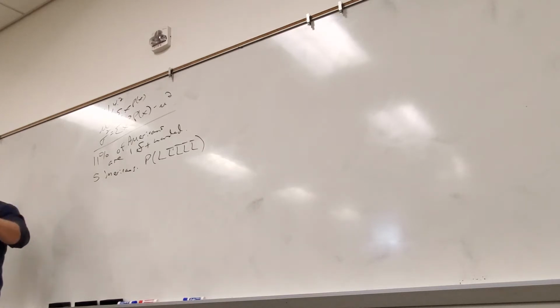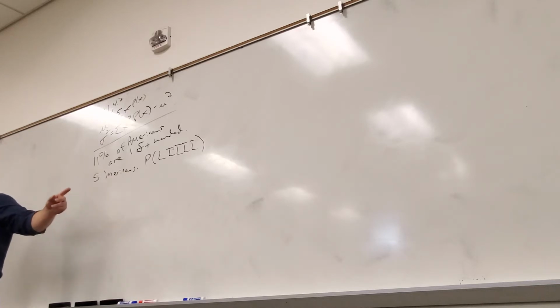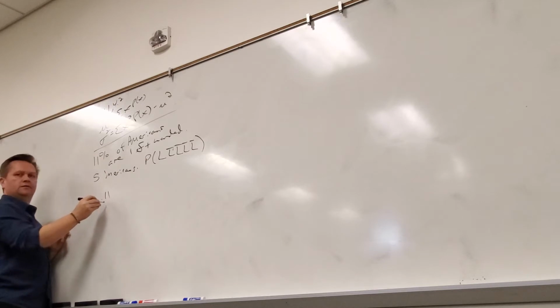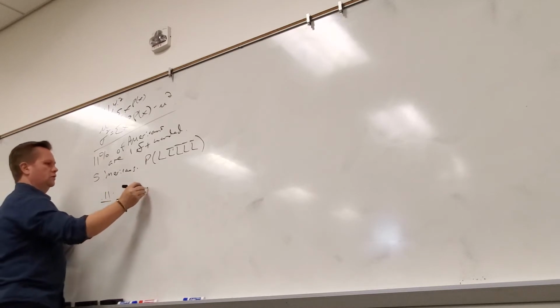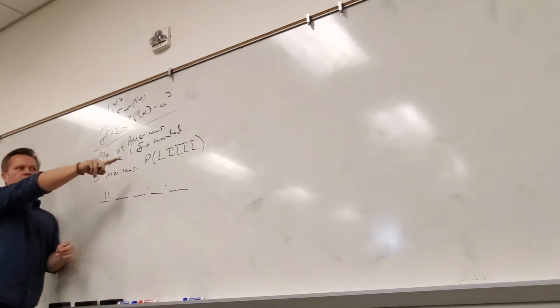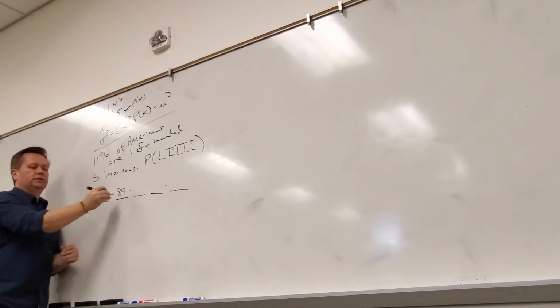So we know how to do this. This is not section 4.3, this is chapter 3. How do I set this up? But then I'm going to see the transition in section 4.3. How would I set this up? Yeah, so I want the first one to be left-handed. That's an 11% chance. And then I got 1, 2, 3, 4 other people, and they're all going to have a what chance of being not left-handed? 89% chance. Does everybody see where that came from?